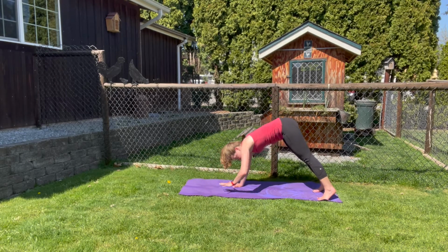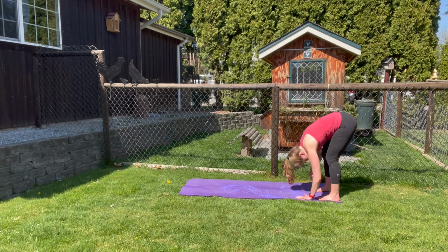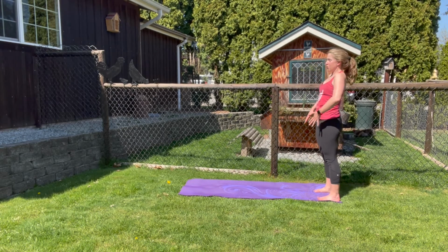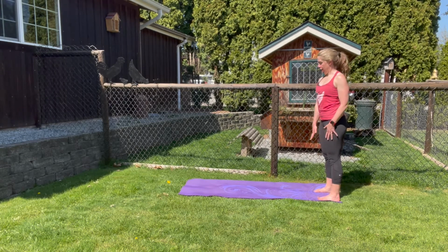Walk your hands to join your feet. So traveling back towards the back of your mat for forward fold. Walk those hands up in the mountain. So think about the mountain. Where are your ears in relation to your shoulders? How's your core? We're gonna walk those hands back down.